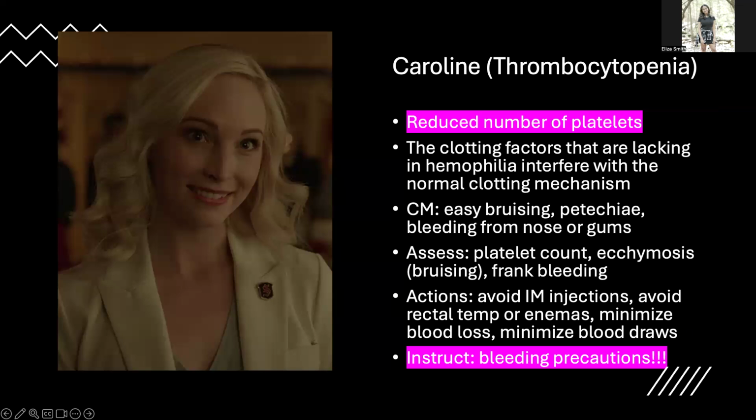And then some of the actions that are important is to implement bleeding precautions, which we're going to talk about on the next slide. You want to minimize blood loss from any lacerations or venipuncture, so that includes blood draws. You also want to avoid IM injections as it can cause bleeding into the muscle, which would be difficult to manage. You also want to avoid any rectal temperatures, enemas, or suppositories as it can lead to bleeding in the anus, rectum, and the vagina. And you also want to teach the patient about those bleeding precautions and how to minimize the risk of bleeding, for example, holding pressure to certain areas.